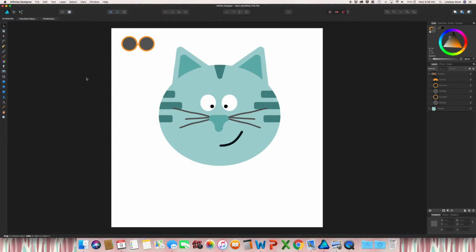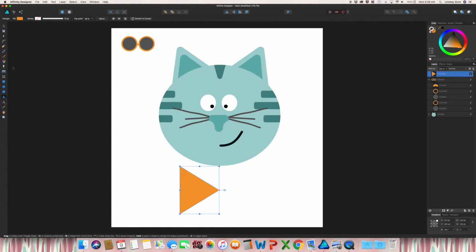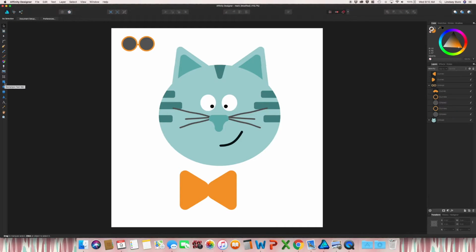Another thing I like to add to characters are bows, so either like a bow tie or a bow, in this case around the ear. So I use the triangle tool, grabbing the corner tool to soften those edges. And you can do it for that center one as well. Copy and paste using Command C, Command V, and then rotate horizontally. And then you can grab either the rectangle tool or the rounded rectangle tool.